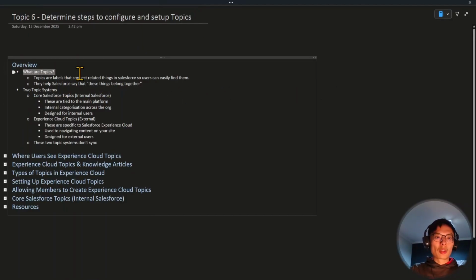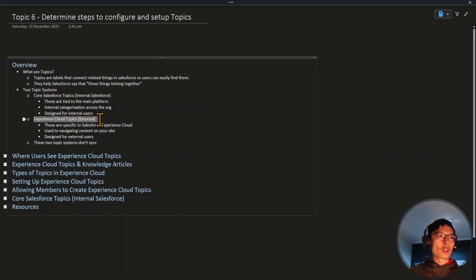So what are topics? Topics are essentially labels that group related content together in Salesforce. And there are two topic systems that exist in Salesforce. You have core Salesforce topics. These are for internal Salesforce users.